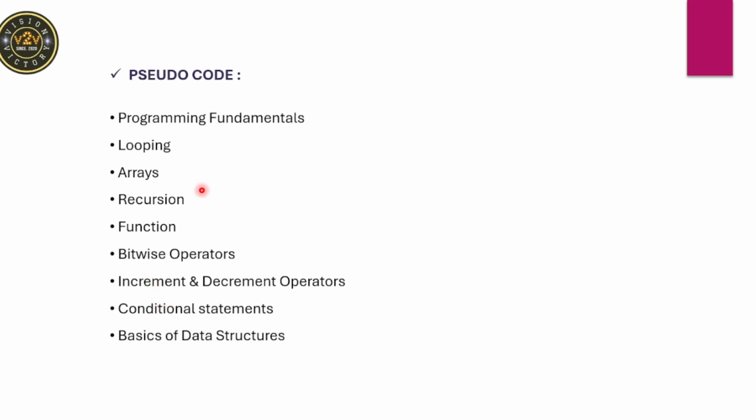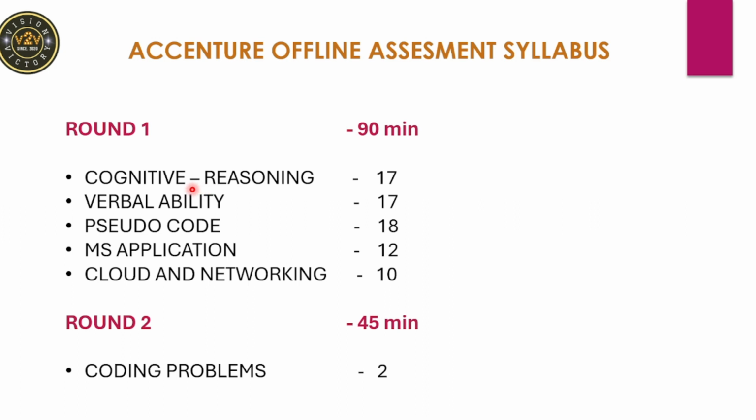That is all about round 1. Coming to round 2, you will have coding problems. For coding problems you should know how to write the syntax for a particular looping statement, and have knowledge of loops, arrays, and the pseudocode you will be writing. For coding problems also, the same topics you should be knowing, to crack the coding problems.